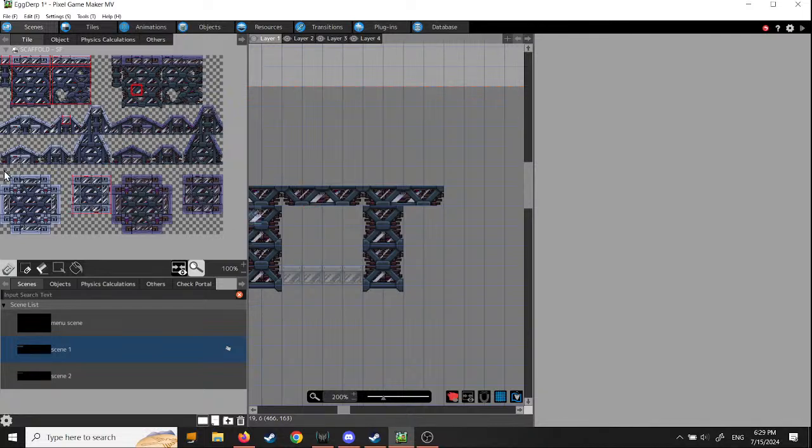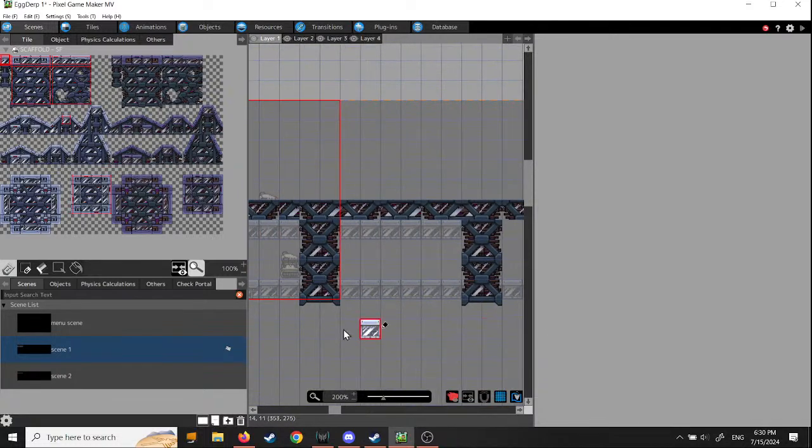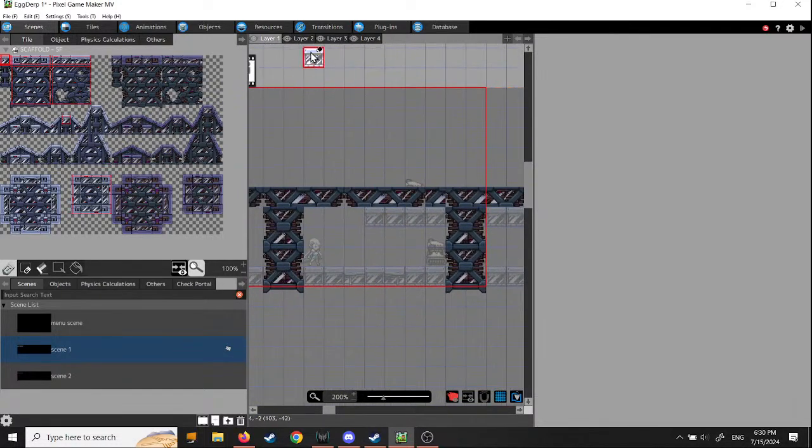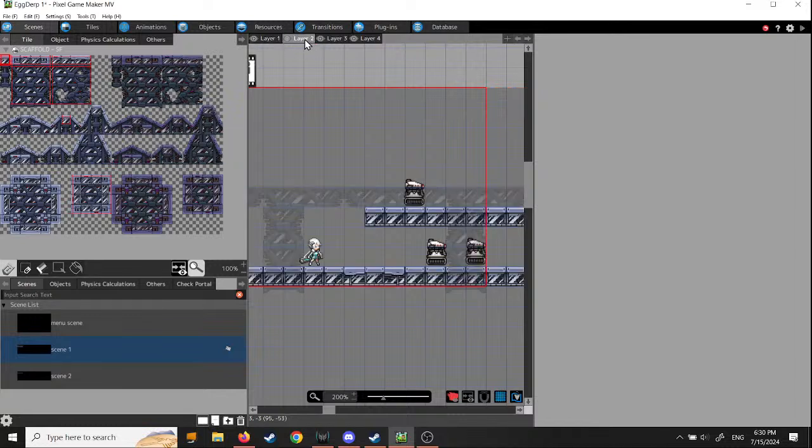So if I did a little road and a couple of houses in the background, it'll cut it up into little 32 by 32 squares. You just have to put them in the right place like a puzzle.